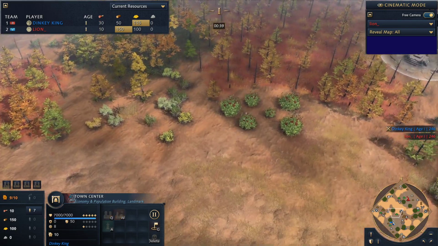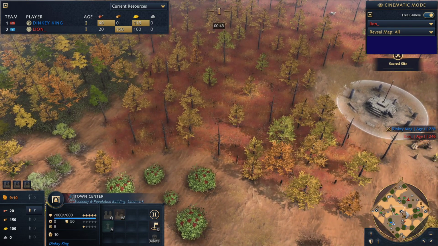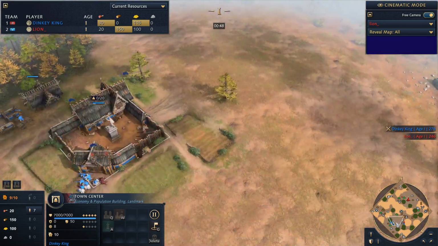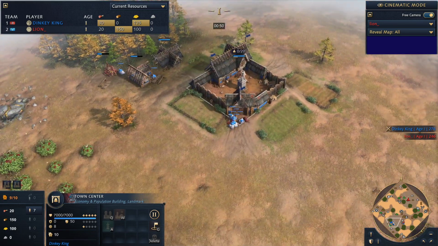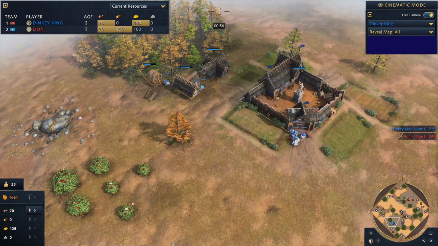So as you can see here, if you are new to Age of Empires 4, we have stealth forests. A lot of stealth forests conceal your vision radius as you walk around the map. And now let's discuss the map.